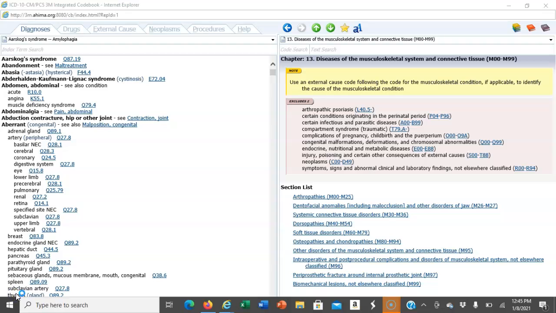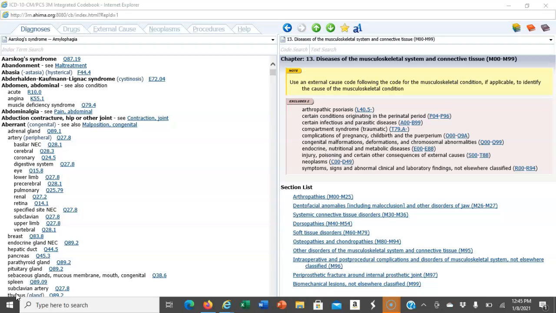Okay, let's go over your homework assignment. For homework, you're answering the odd number chapter review questions 1 through 19. Number 1 has 1 code. Number 3 has 1 code. 5 has 1 code. 7 has 2 codes. Now I want you to notice that this is a patient with osteoporosis due to previous long-term use of steroids.